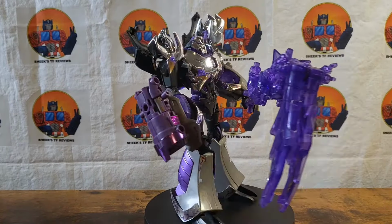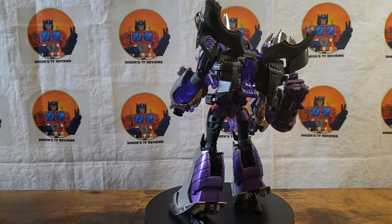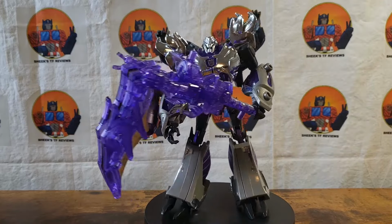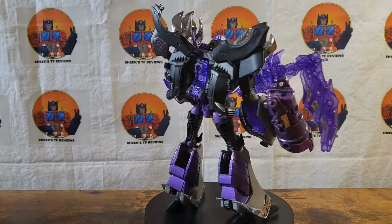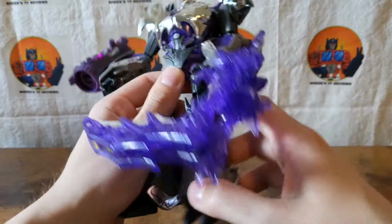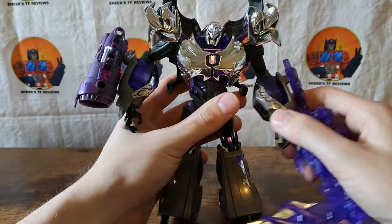Of Transformers Prime Megatron, and there he is with all of his accessories, all the stickers applied, and he is actually honestly kind of disappointing. Disappointing in the sense of he is just so loose, like everything's so loosey-goosey. Might be able to fix that up with some nail polish, potentially. I will try that trick at some point.